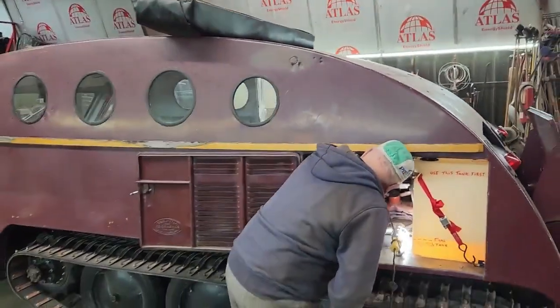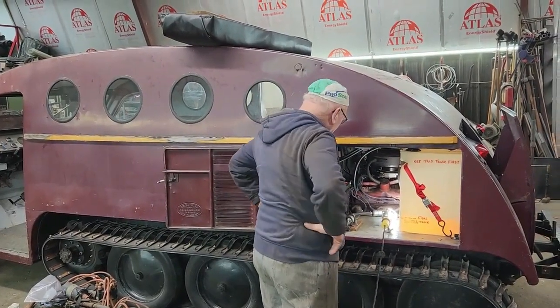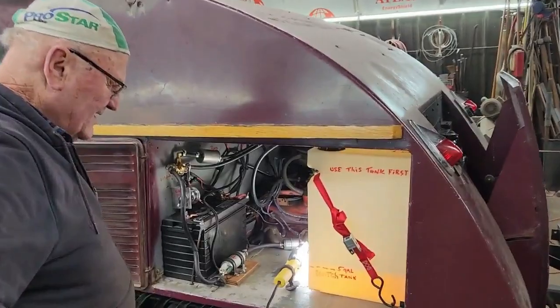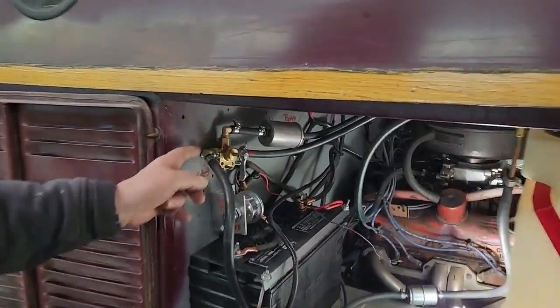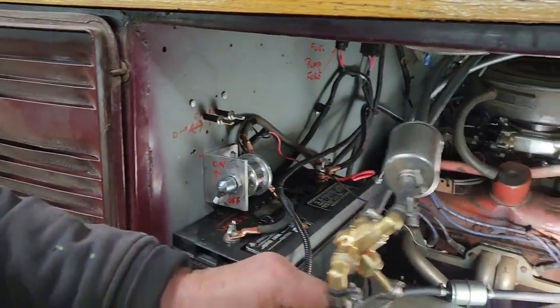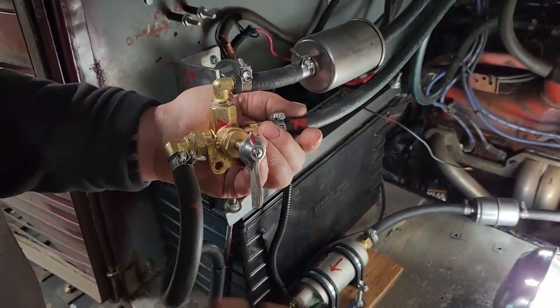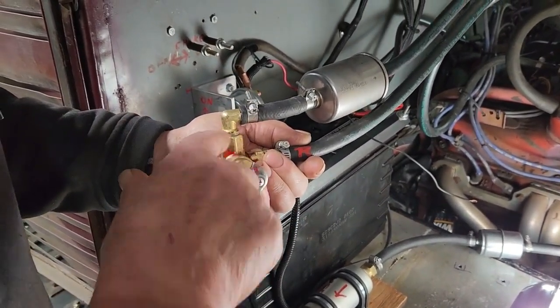Okay, Tuesday the 14th, Valentine's Day. Dad is not having much love for this Bombardier today, though. What is going on? These fittings are brand new. All these fittings. Yeah. And this one leaks here. And it's brand new, and I put glue on it, and I put Teflon on, and it still leaks.